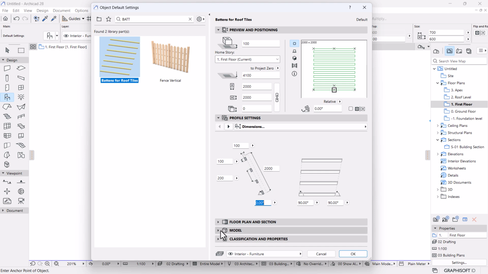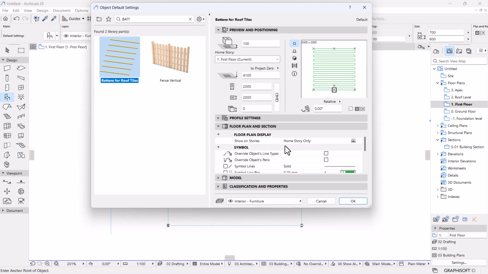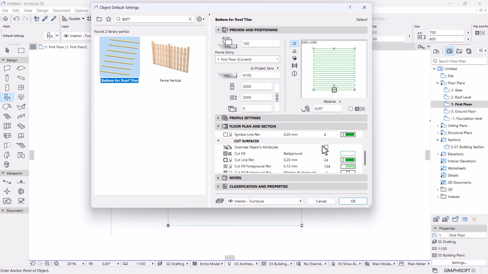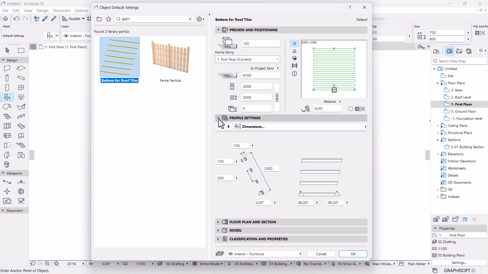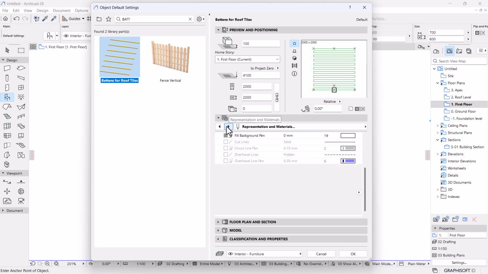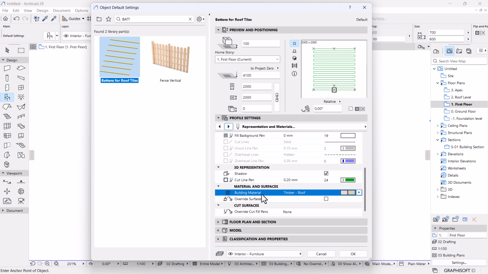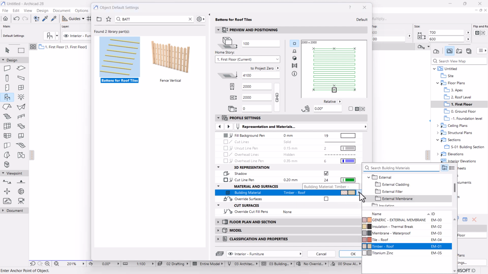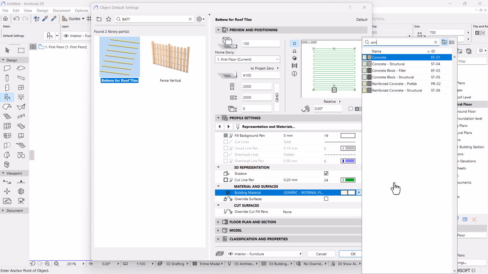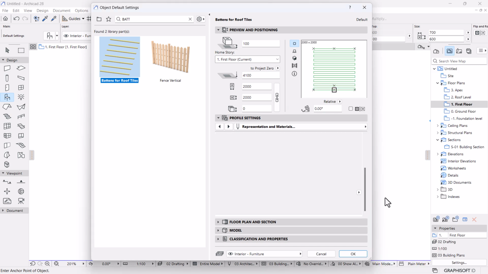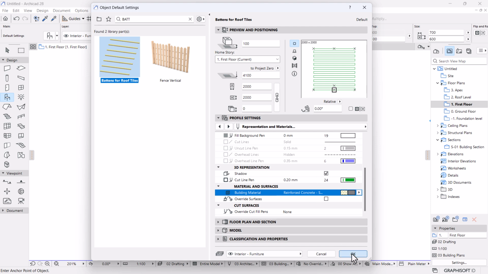Okay, because it's mainly for timber. I'm going to come here, then scroll down to down below. You should find, okay, we don't have it here under floor plan section. It shouldn't be here either way, so it has to be under profile. Let's click on the next page. You'd see we have the building materials, and you are going to set this to be concrete, either reinforced or, let's just go with concrete structural, and then hit OK.